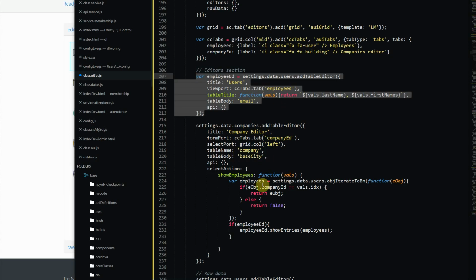The way that we create additional actions is using the select action attribute in Add Table Editor. In that, we specify a set of actions, and we distinguish between the sets of actions using some attribute name. Here we've just chosen to call it show employees. You could have called this anything.